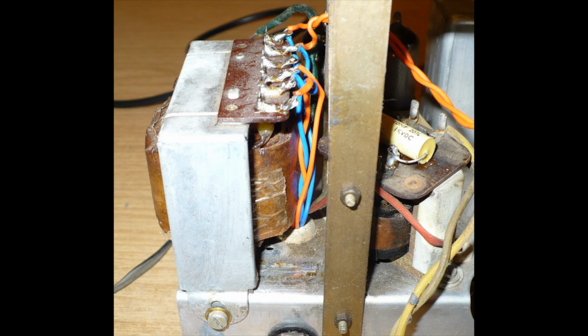Right, in this photo, this is the front view of the chassis where the control knobs would be. There's the mains transformer, which fits in quite nicely. I've checked it inside the cabinet and it does actually slide. It doesn't touch the cabinet, it doesn't jam against the cabinet or anything. So you can see one lug of the mounting bracket of the transformer. I've had to bend down and bolt that to the front of the chassis. Okay, so that's the transformer from the front chassis view.